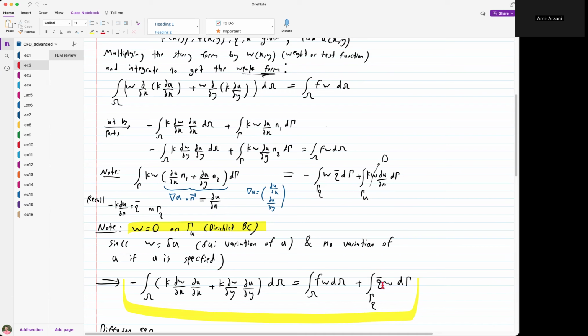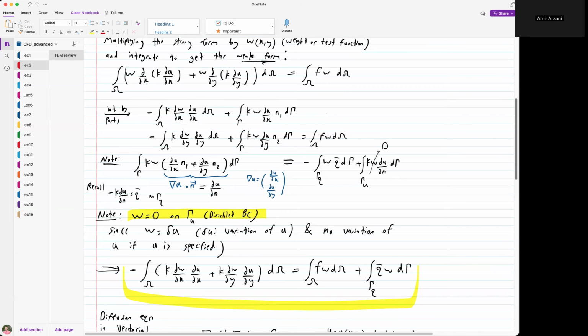Just like when you solve your governing equation, you have some sort of approximation, you're not going to be exact. Satisfying your Neumann boundary condition is also going to be some sort of approximation. You're not going to be exact. But for Dirichlet boundary condition, you can enforce it exactly. Of course, there will be errors for the Dirichlet boundary condition as well, but those are really the errors of solving your linear system of equations, which we'll talk about later.